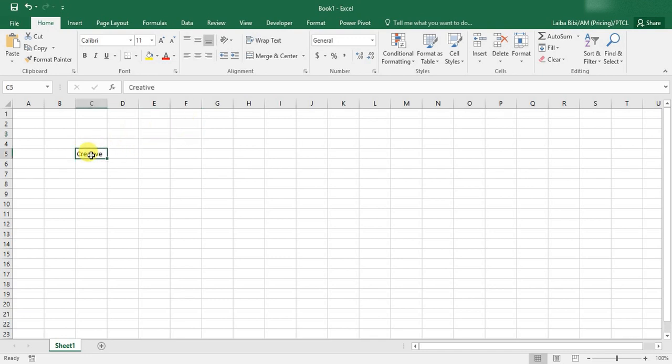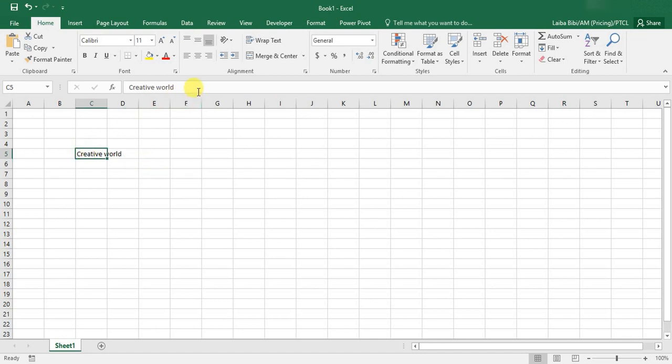You can edit right in this cell as well, or you can edit here as well. What's the difference between editing here and here? For editing any word or any cell here, you will have to double click over here, and then you can continue typing, and you would be able to edit that word. But if you single click over here and start typing anything, it will erase your previous text.